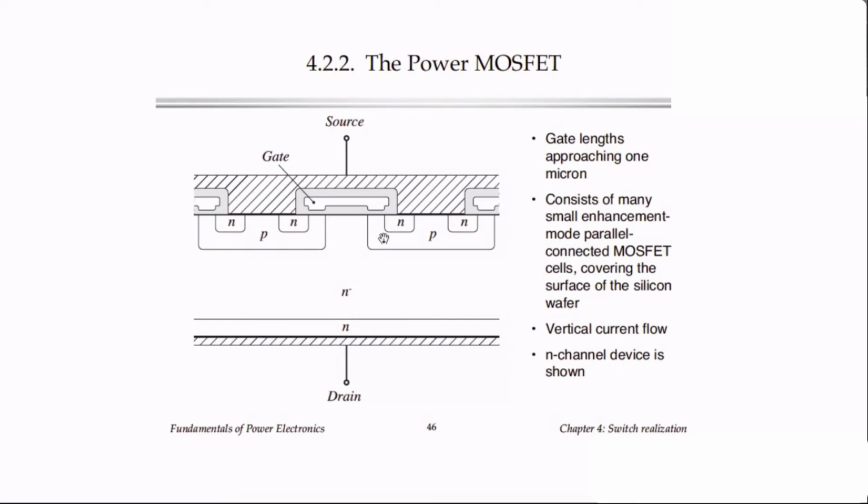The power MOSFET is a highly interdigitated device, meaning that we replicate the MOSFET many times on the top side of a chip and connect all of these little MOSFETs in parallel to get one large high current MOSFET. So here you can see there's a channel right here of a MOSFET, there's another one there, another one over here, and so on. We pack these MOSFETs as tightly as we can together to fill the surface of a silicon wafer and build a high current device.